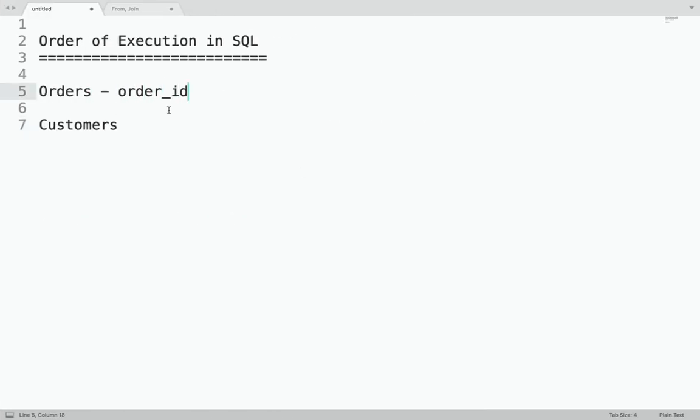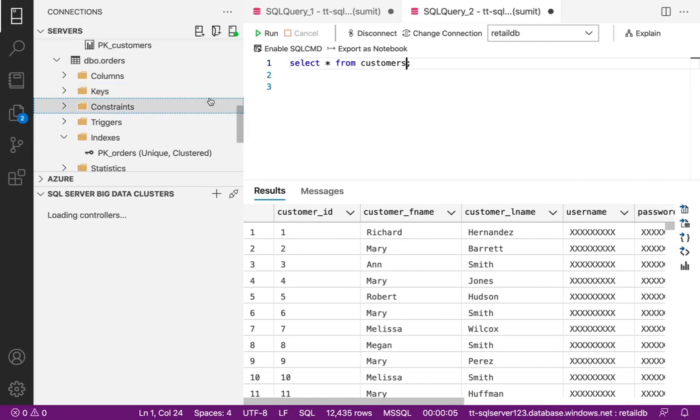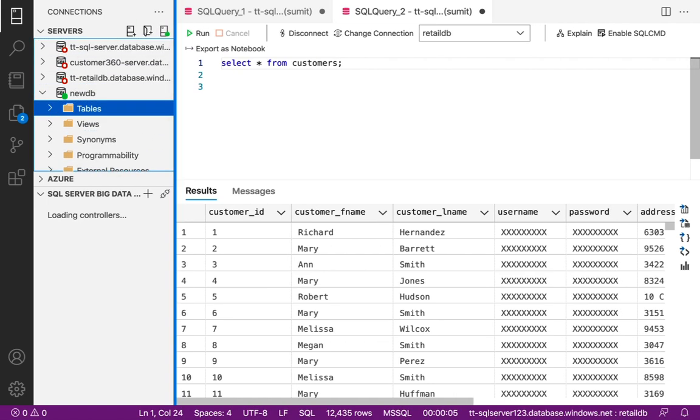Order ID. And in customers table, what is the primary key? Customer ID. Now, what is the common column in both the tables? It is customer ID. Customer ID is the common column in both the tables. Right? This is how we have. I hope you are a little clear about what data we have and how we have it.